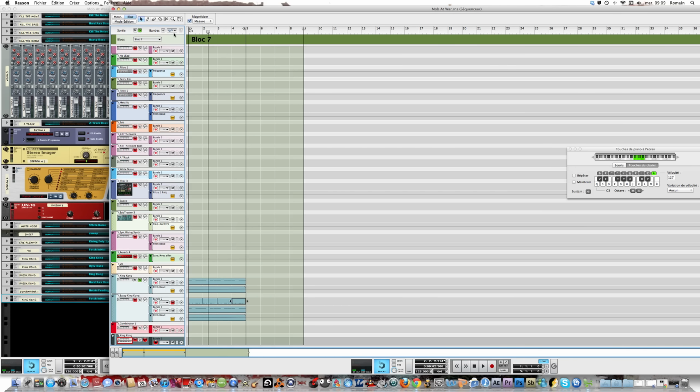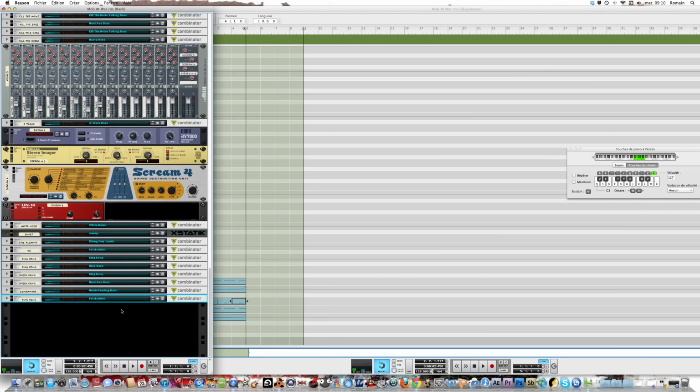Can you hear the difference? And then you just play the same notes at the same time, and it will improve your synth by a lot. It will be incredible.